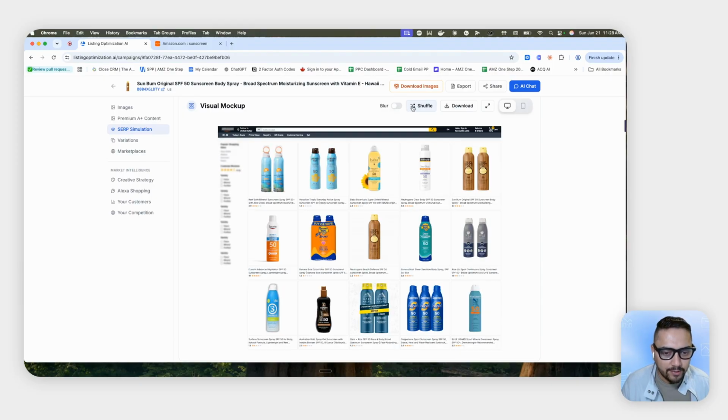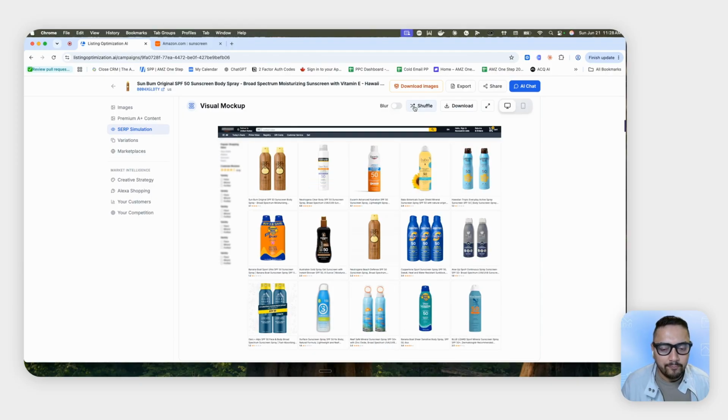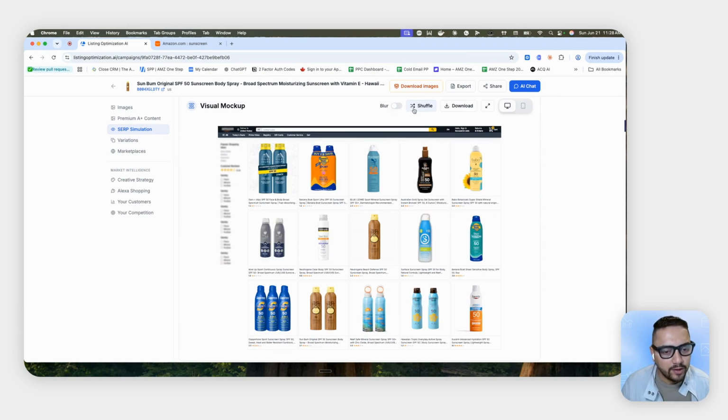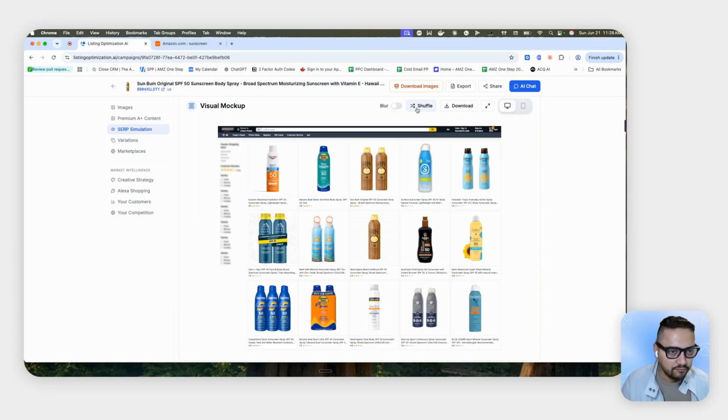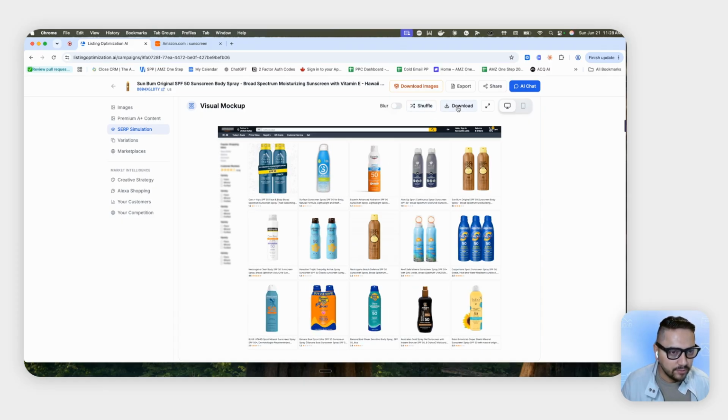You can also shuffle the competitors just to see if your image only stands out at a certain position, or does it stand out when your competitors' ranking changes or your ranking changes. That's the shuffle feature. You can download this as well. If you're an agency and you want to share it with the client, you can download that. You can see it in full screen as well.